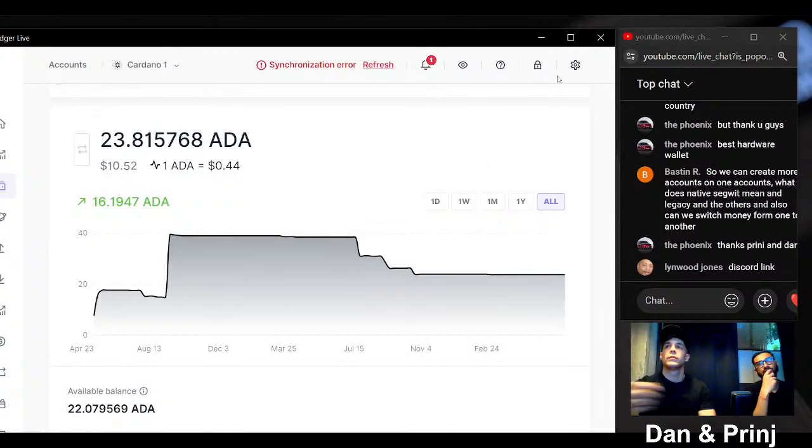If it's an old address, it may be a little more expensive to transact. The new ones are native SegWit, with faster and cheaper transactions. And definitely all address formats are compatible with each other, so you can send your tokens from one address format to another, and it doesn't matter.